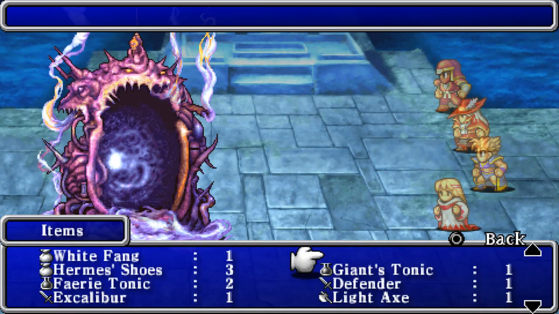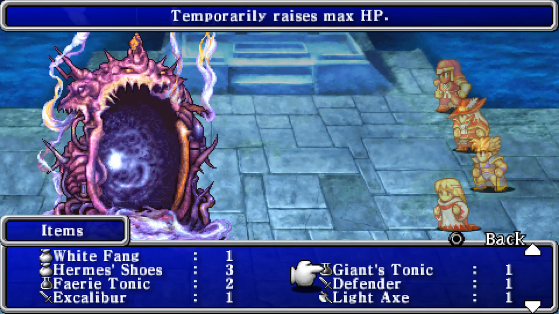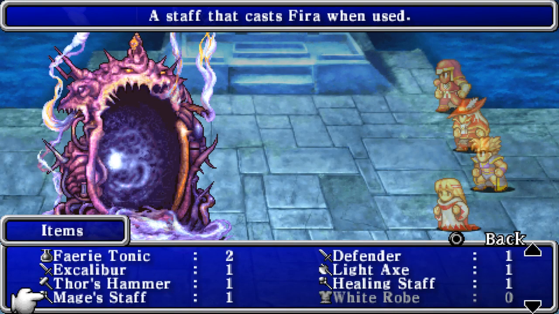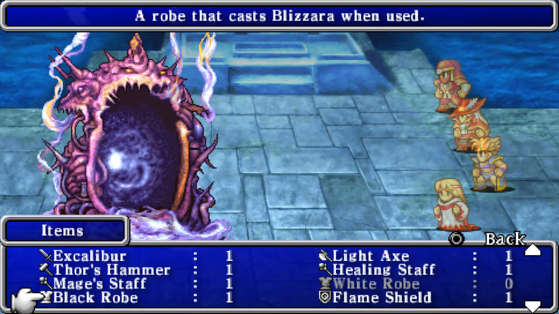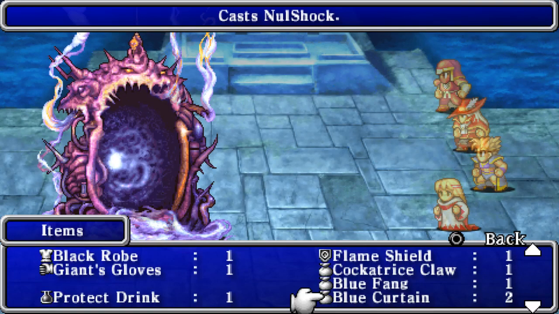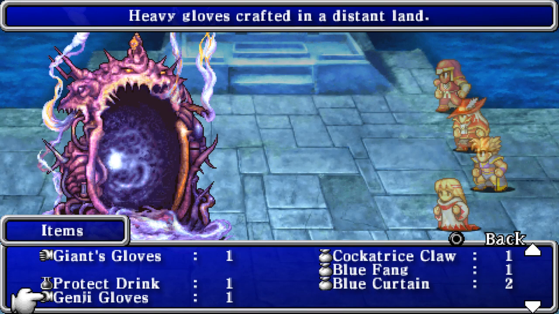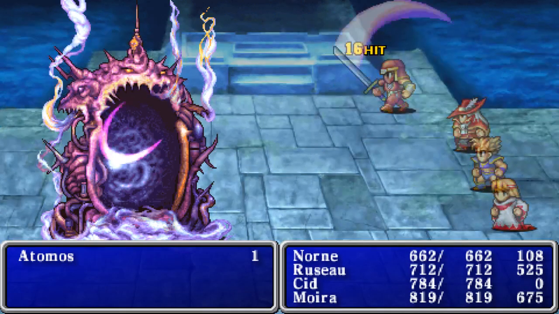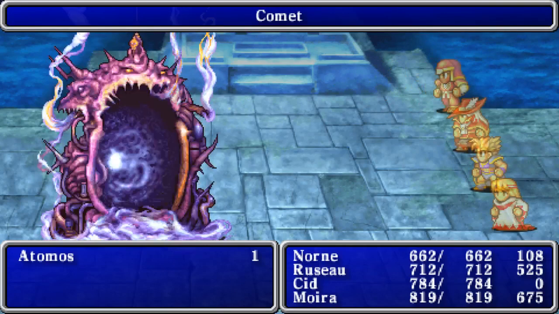While we're waiting... See, the only problem is that, for right now, I don't have a good option of attack for Moira, since she doesn't have any real attacking. I mean, she has Holy, but Holy doesn't actually deal that much damage, so let's use a few of these crappy items that I don't really need from the inventory here.